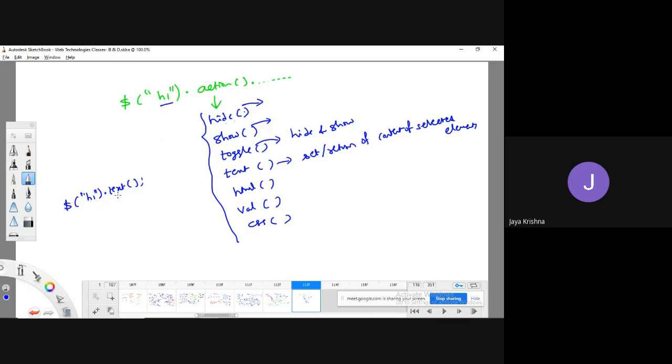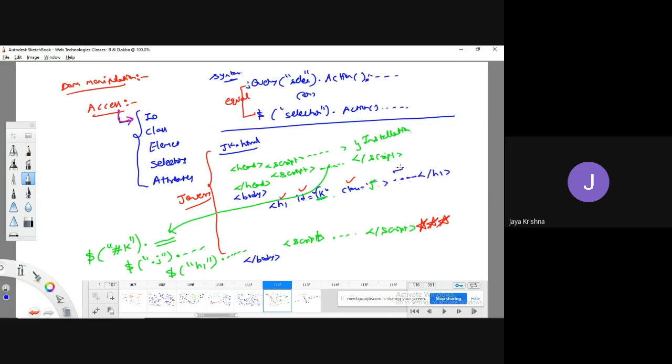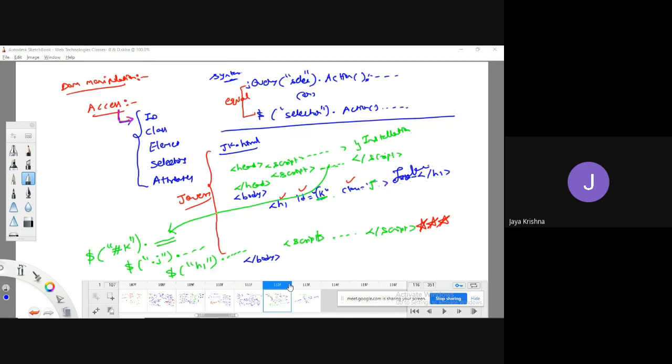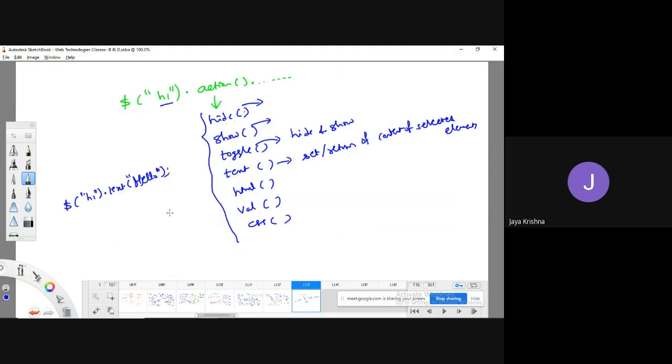It is going to return the content written for the h1 element. For example, if the content is J Krishna, it returns J Krishna as output. If I write text of hello, it is going to modify the text J Krishna to hello.